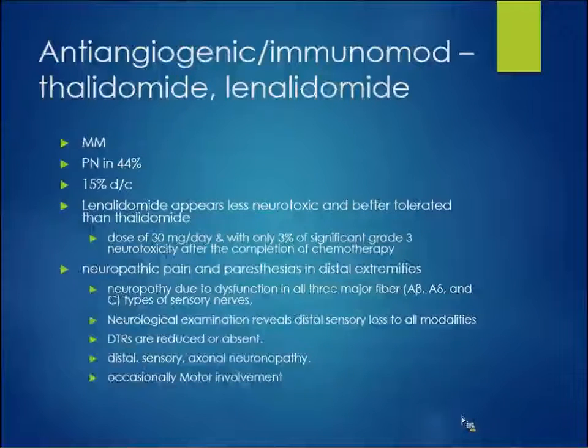So the answer to the question, crossing the blood-brain barrier: platinum agents cross at a low percentage, taxanes cross but are blocked by another mechanism. The ABC cassette efflux system dumps it out, so it gets dumped out of the central nervous system. I think vinca alkaloids don't really cross. Proteasome inhibitors do cross, but we haven't seen a lot of central nervous system impacts from that. And then the ones that I didn't talk about, like thalidomide, they cross.